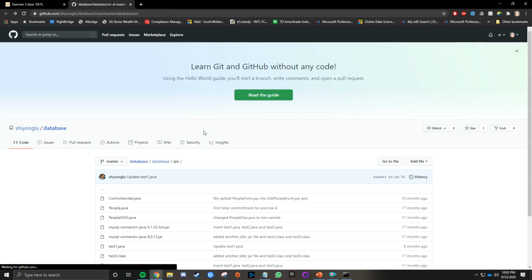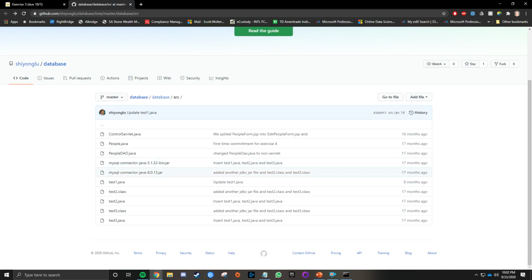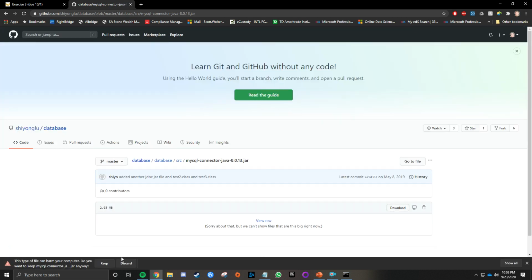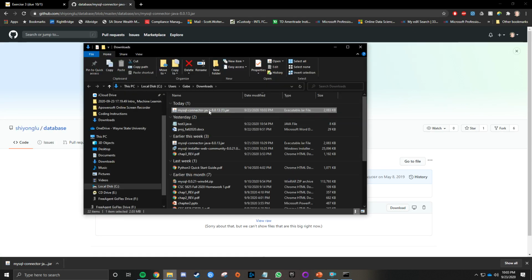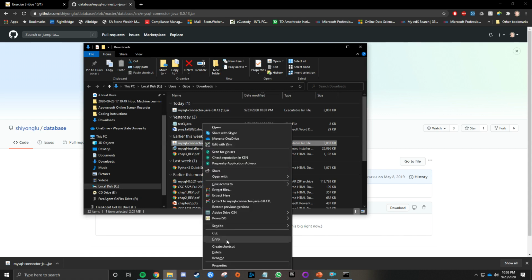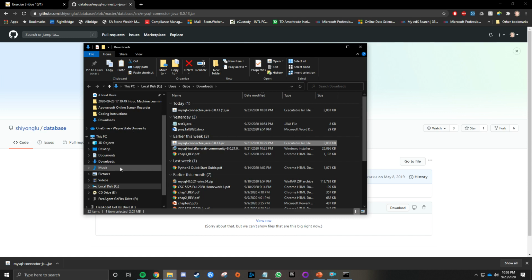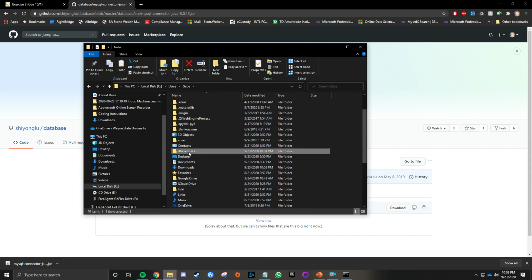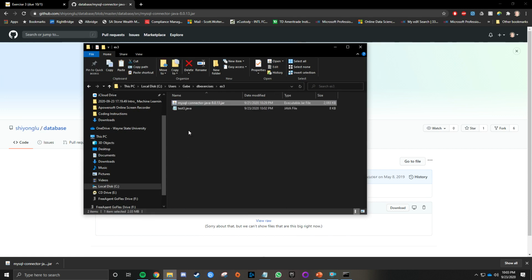And I'm going to go back and get the 8.03 jar, download that. I had already downloaded that before, so I'm just going to copy the original, and paste that into my X3 folder.